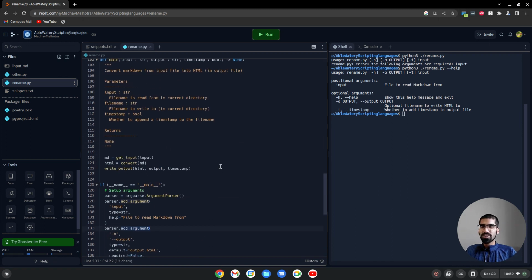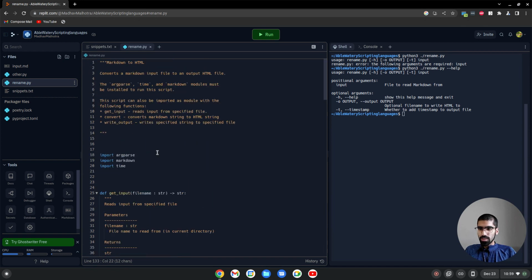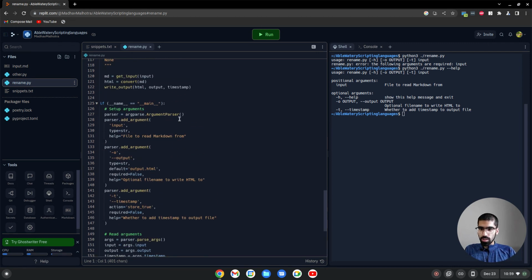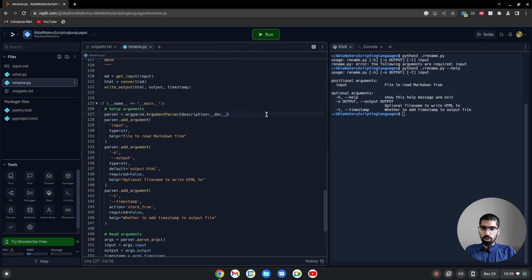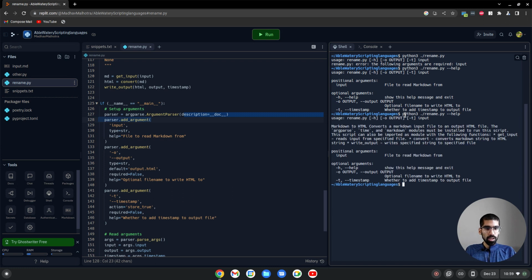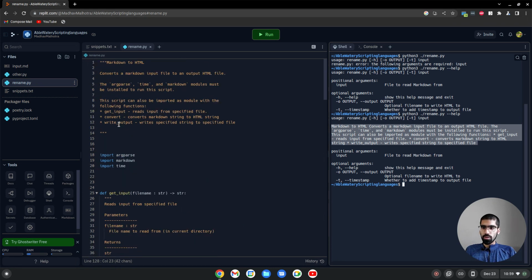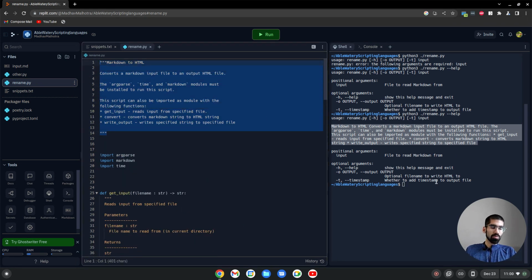What we also want to do is this docstring that we created at the top of the file, Python automatically stores in a variable called __doc__. So when we're creating the argument parser, if we specify that in the description, what you'll now see if I run help again is it takes the description from the top of the file over here, and then it shows that to people.